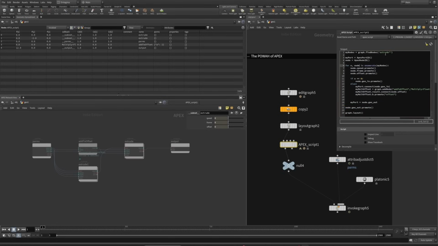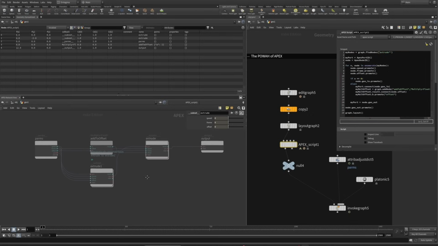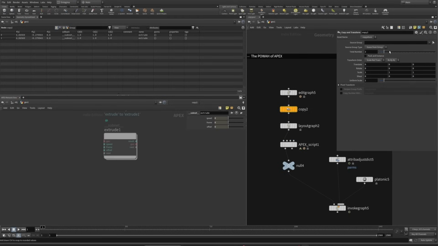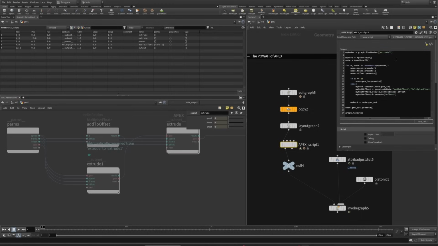So I'm finding all the nodes called extrude, and with this wildcard, so extrude and anything else after, which means extrude and extrude 1 I will get. If I add a copy here, you see now it's called extrude, extrude 1 and extrude 2. So no matter how many copies I set here, these find nodes will give me an array of all the nodes. And then I'm looping over all of the nodes.